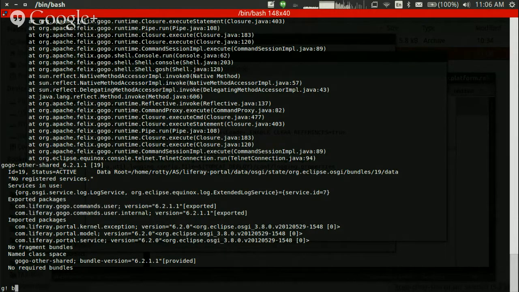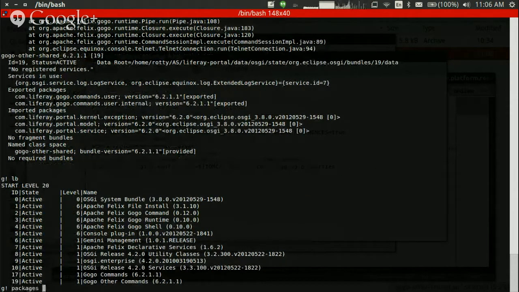But if I go list bundles again, and let's go packages. Packages is the next useful command. The packages command tells you from where in the system a package is being exported.